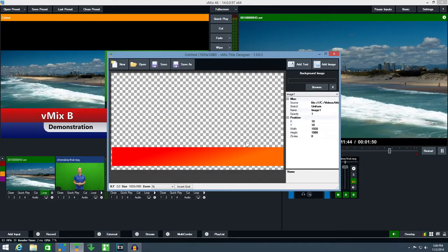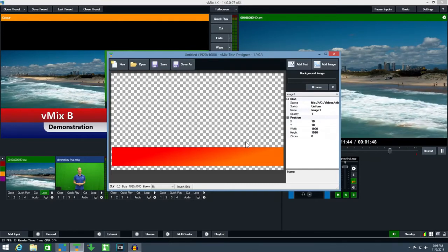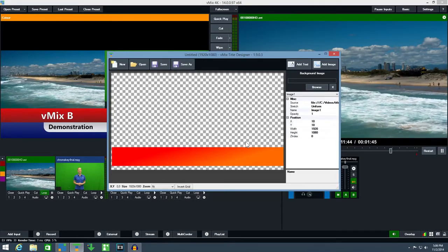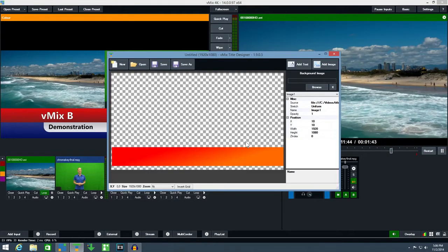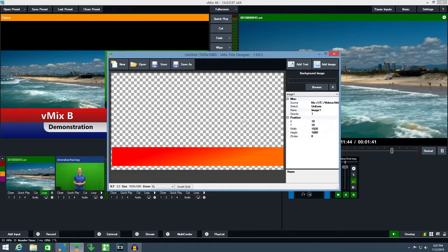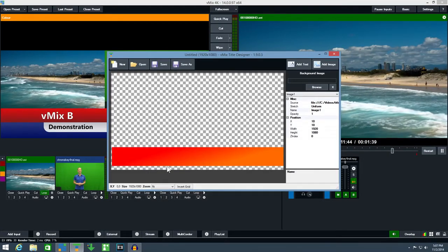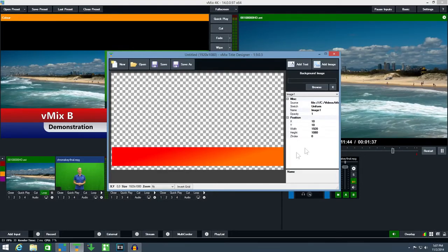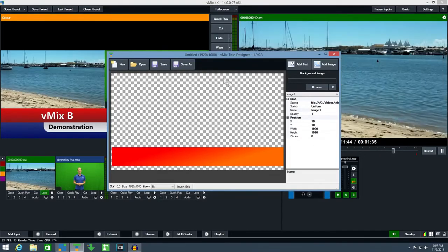You can use any program to create these graphics such as Photoshop, but make sure it is exported as a PNG to preserve transparency. You can drag the image to position it, or enter in the coordinates manually from the Position window.